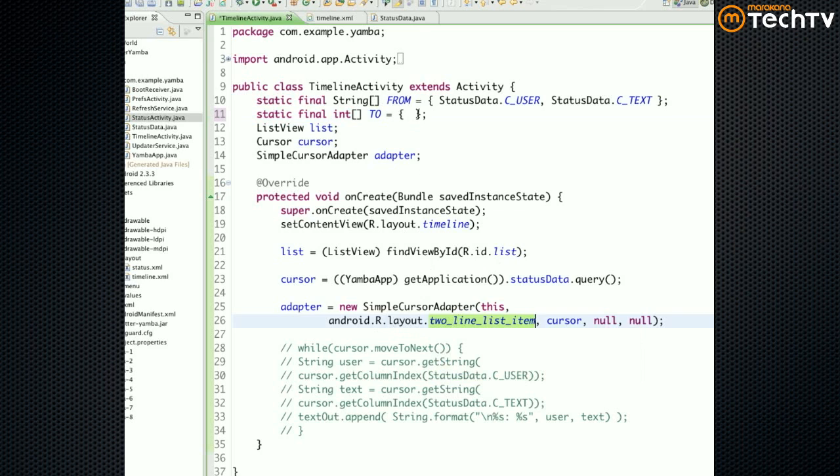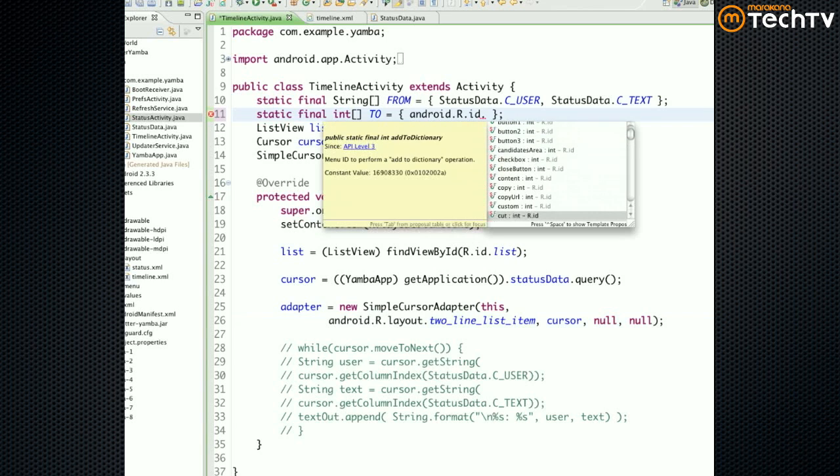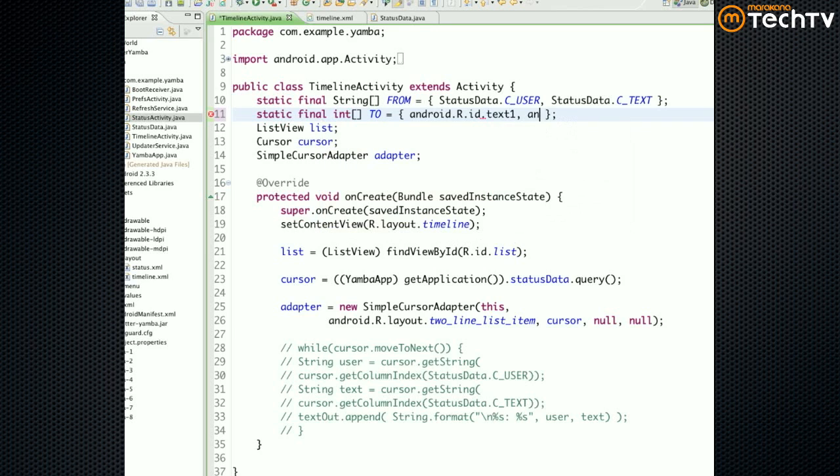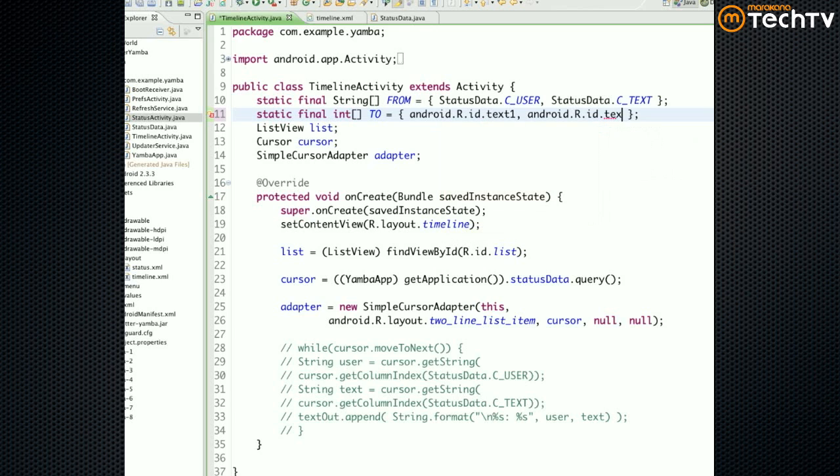I think they're called text1 and text2. That's usually how it is. So it's usually something like android.r.id, and then I'm looking for something called text1, text2. Something like that.